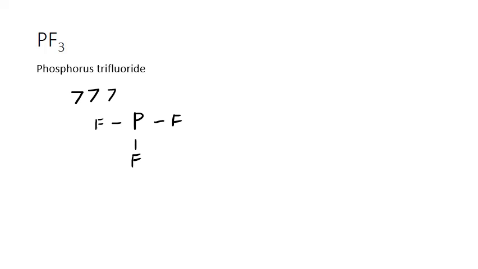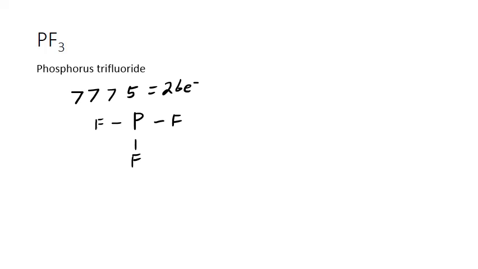The last example I'll do is phosphorus trifluoride. Phosphorus trifluoride is a little different from the other ones because we have 4 atoms that we're dealing with. So we'll put phosphorus just in the middle there, and then we'll draw our fluorines. Each fluorine has 7 valence electrons. The phosphorus has only 5. That's a total of 26 valence electrons that we've got to keep track of.